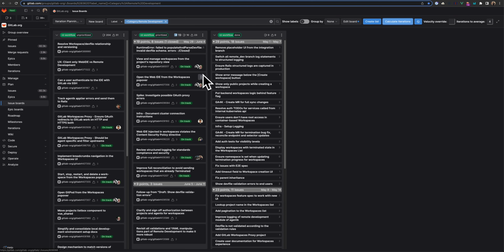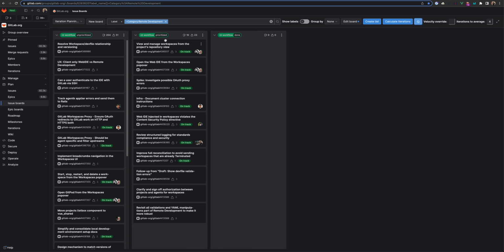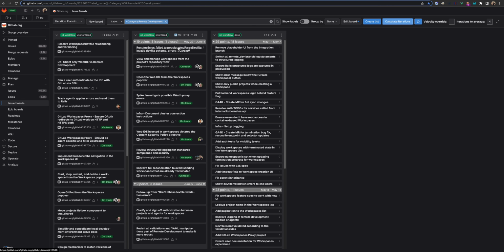You actually shouldn't attempt to edit this at all. You should probably totally refresh the page, because all bets are off with the way we're manipulating this DOM, and who knows what it would do to the view under the covers. It's purely for informational purposes. But we have these closed issues, and there's even one here at the top. You notice that one's not there because prioritized lists, label lists, don't show closed issues by default, but we've put that one in there, and it's linkable, and they show the velocity.